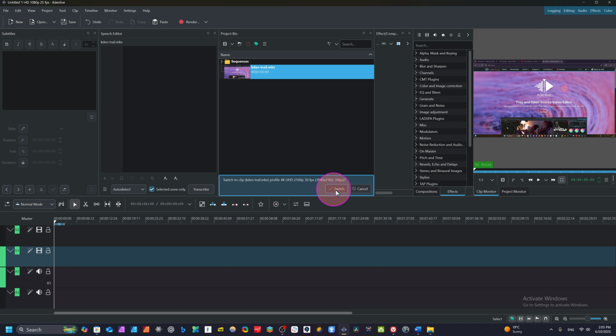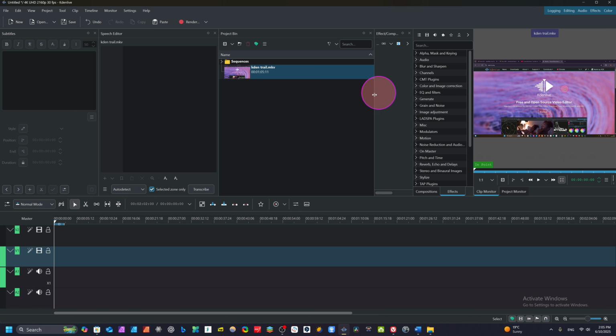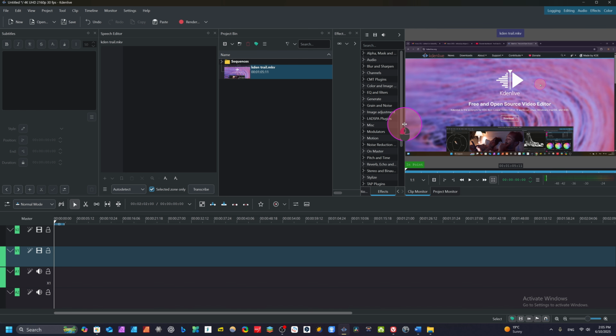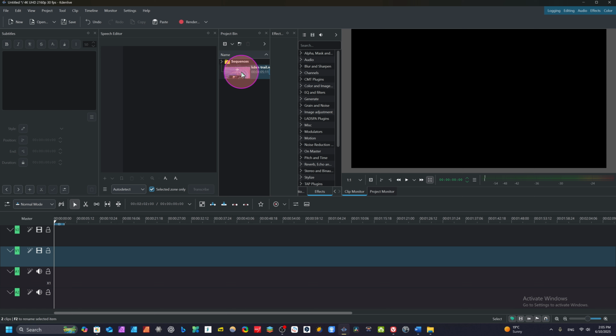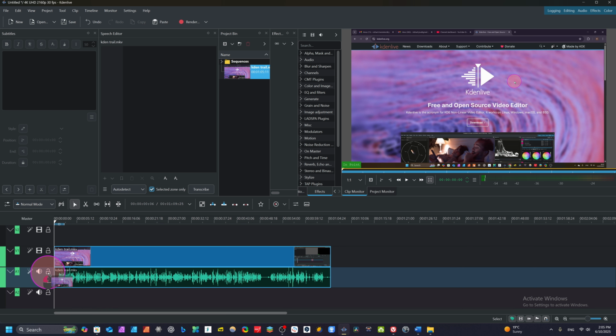I have 4K video at 30 fps. We just click here. We have this preview window, and we can customize it anytime. You can decrease or increase the length, etc. We can make the window bigger for a good view. Okay, the project clip is here, and we just drag it directly to our timeline. You see here we have the timeline, we just drag here.